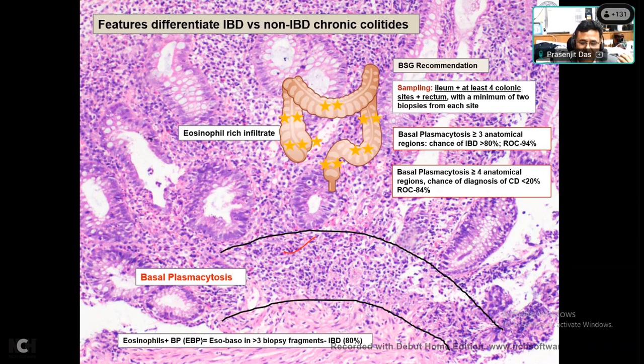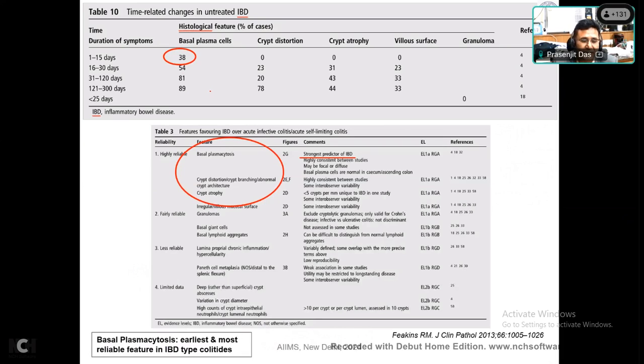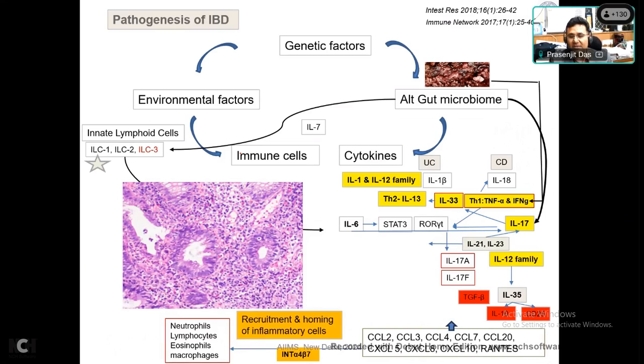So what is important to say something is IBD or to favor IBD: I have to see crypt distortion, I have to see activity, then I have to look for the basal plasmacytosis and whether there are a lot of eosinophils or not. So with a combination of all these, I will favor a finding of IBD. Now, basal plasmacytosis is not important only for diagnosis, but this is the earliest feature. There are very few studies based on these specific histological parameters, and this is one of the most dependable histological parameters which has been described.